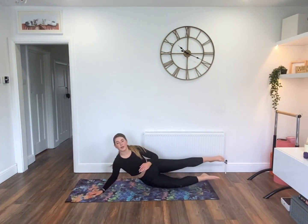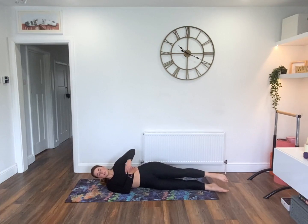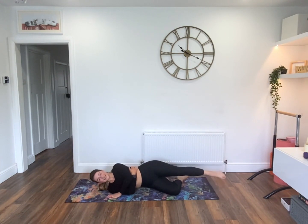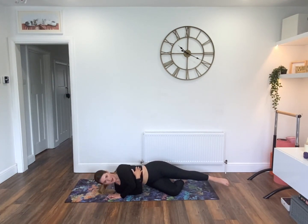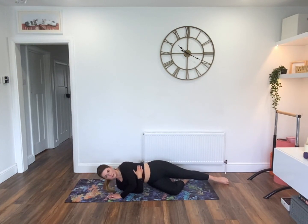So we're going to start off with our side lying triceps. You're going to hug your underneath arm into your waist. The other hand is going to come down in front of your shoulder. Underneath leg bent, top leg straight. And we have 2 counts to come up for 2, lower down with control. So we are pressing our hand into the mat here, trying to lift and lower nice and slowly. Lift it up, slowly come down for 2.